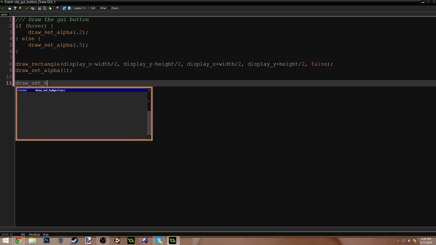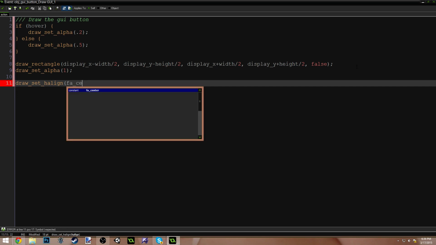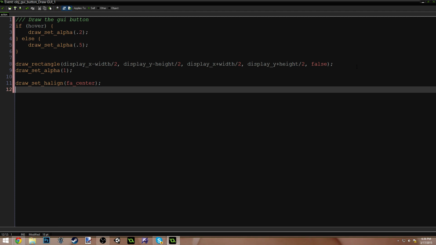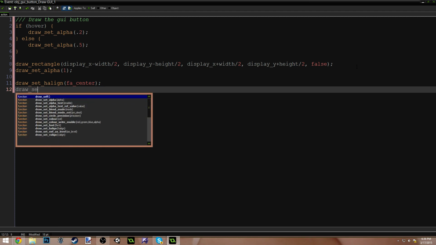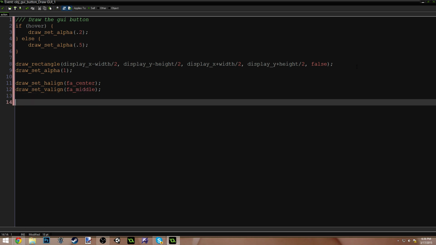Draw set h align fa center. This is just setting the horizontal and vertical alignment for the font. Draw set v align fa middle, just so that it fits in the button better.